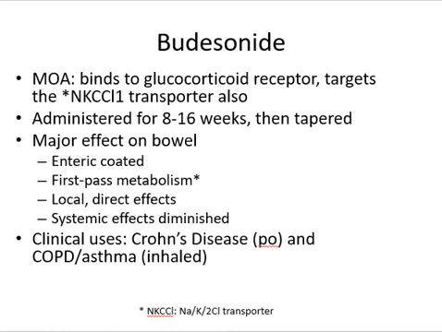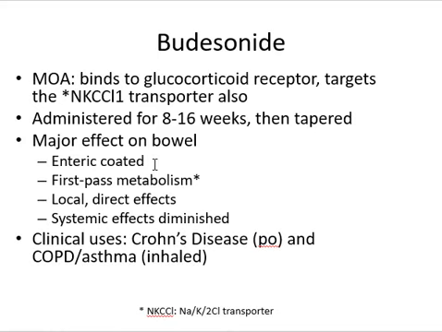And that's due to a couple of different things in terms of the physical attributes of this drug, but also the chemical attributes. First off, this is enteric coated. So basically this has a shell of chemicals around the drug that makes it more stable in the GI system so that the stomach acid doesn't degrade it as quickly. Along those same lines, this drug has a high first pass metabolism, which we're going to define in a minute. And because of that high first pass metabolism and the enteric coating, this drug has local but direct effects on the GI system, particularly the intestines.